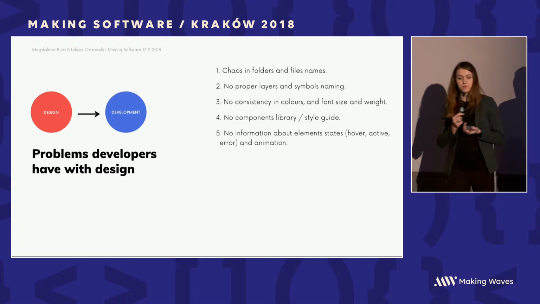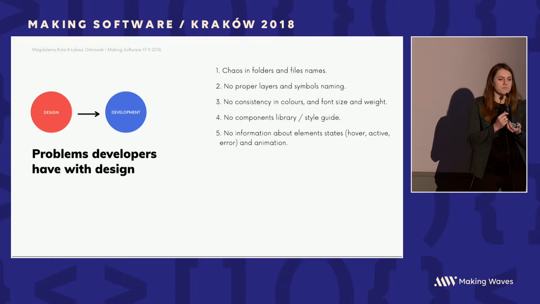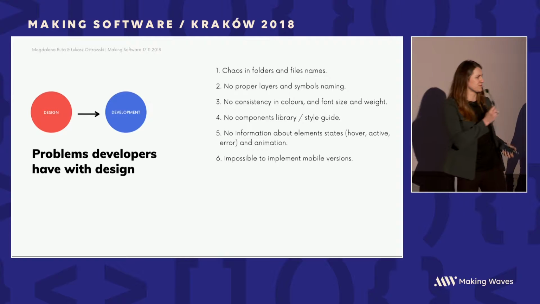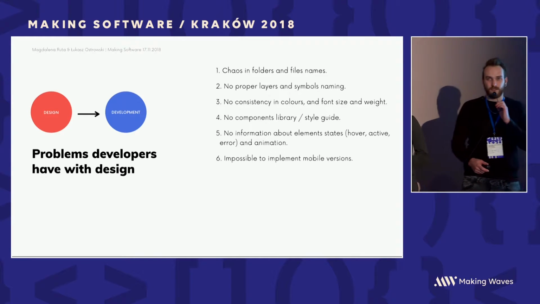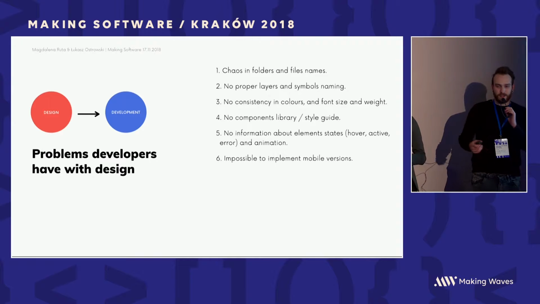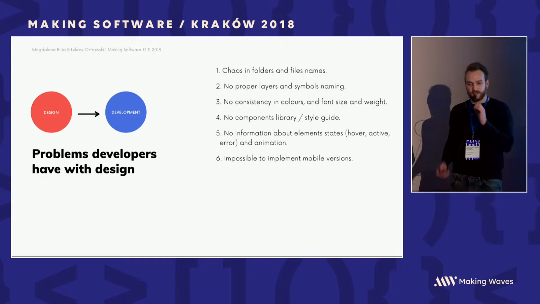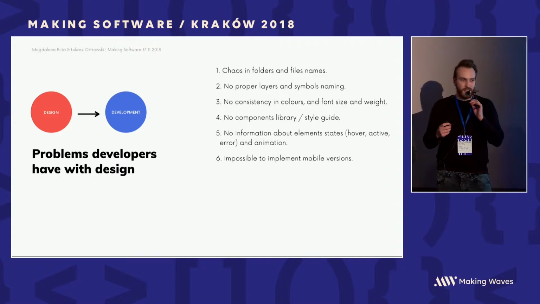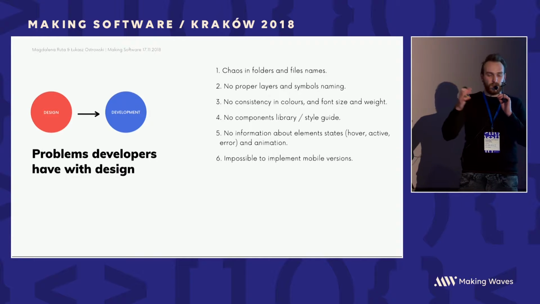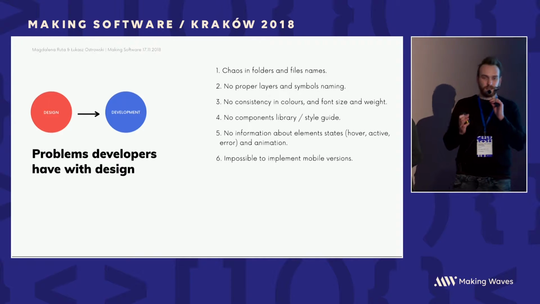And also there is no information about element states, like the hover effect, active, errors, and so on, and animation. And of course, mobile versions are impossible to implement. I think that Łukasz can say more about that. Well, designers sometimes deliver mobile versions which are just too much to implement, and it's not that they have too creative ideas, but sometimes designers don't know how exactly CSS works if you scale something down.